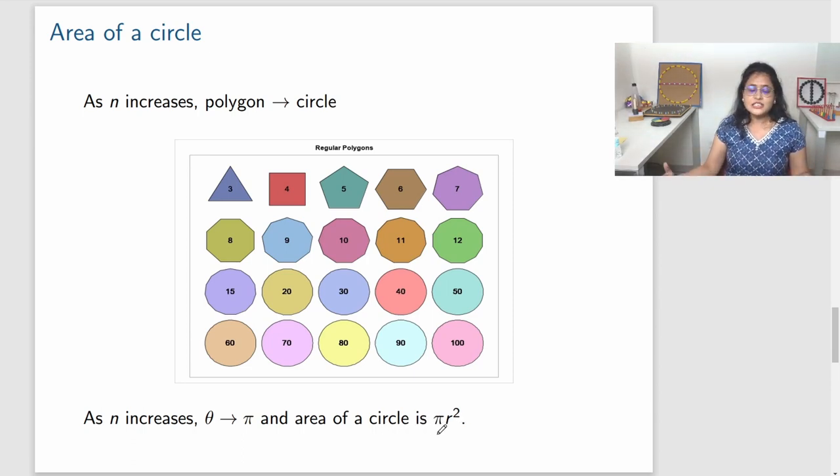It's not specific to a circle. Even for any N gon, you have this formula. It's just another constant for any N gon. You have another constant instead of pi, which is approximating to pi when you increase the number of sides. So this was one method to how we get to this formula pi R square for the area.